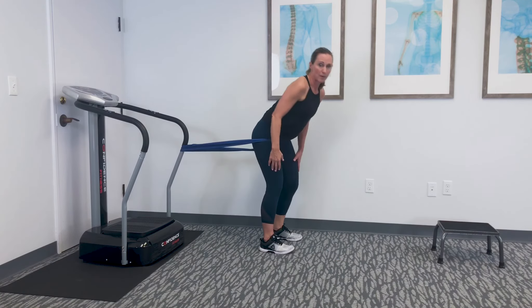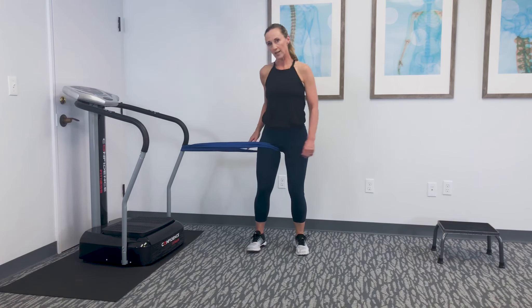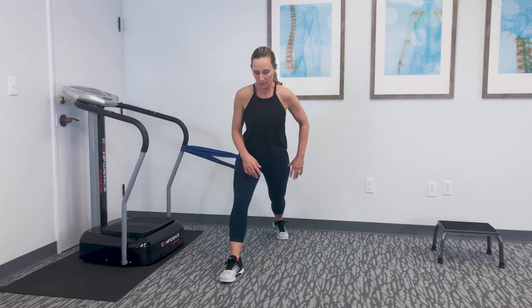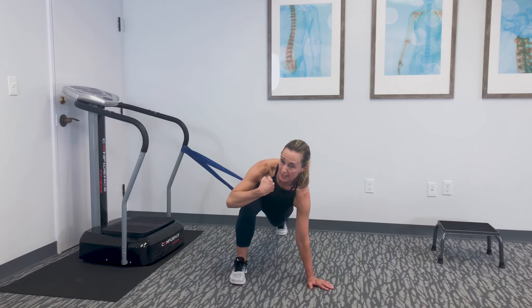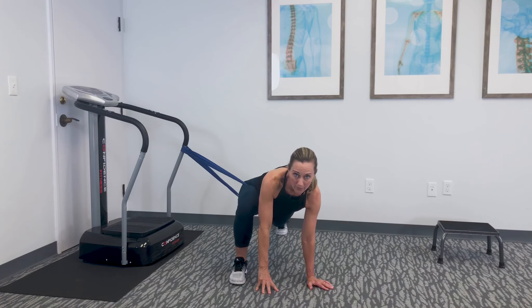Once you're done with that, you're going to come up and go to the side of the pull. Re-establish a nice tension from here. You're going to bring your leg out — the back one is behind you — and bring your knee across the body. Again, you're getting that internal rotation. You're going to do ten circles one way, and once you're done with that, ten circles the other way.